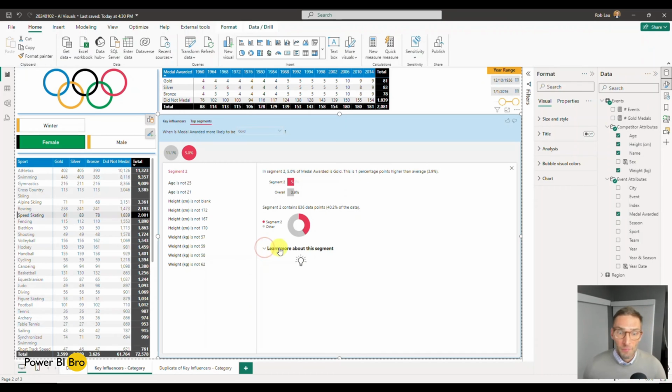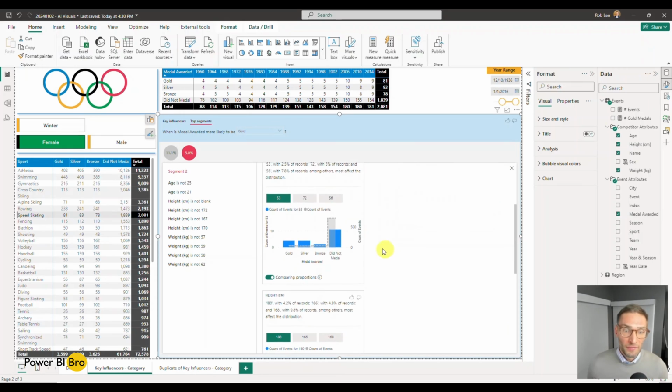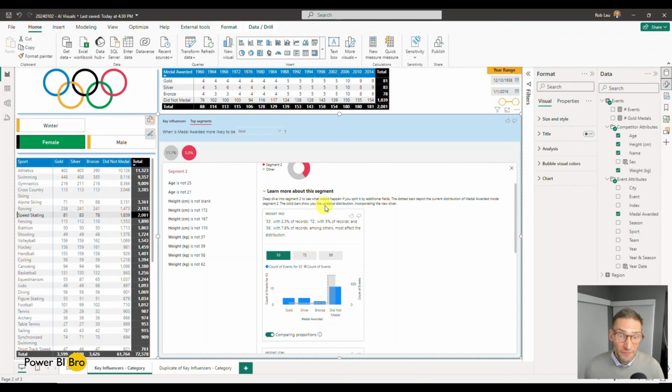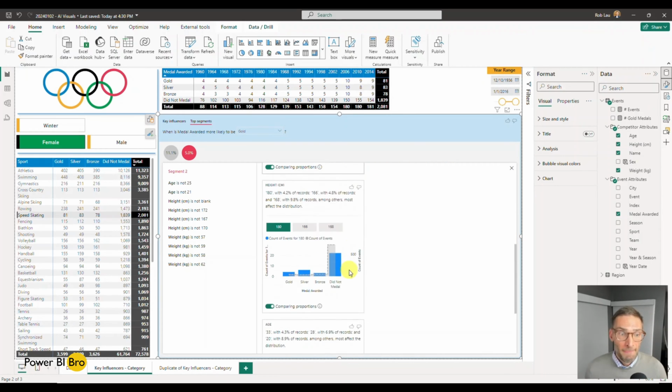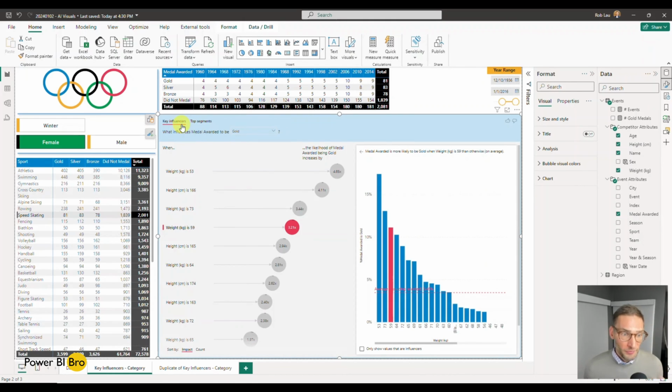You can always click learn more about a segment. It will generate more artificial insights where you can get further into it. Dive into segment 2 to see if you would split it by additional fields. You can click additional attributes to dive into those metrics. But the important thing to understand when you're doing this with your own data, because we're going to set it up here in a second, is first, again, how to interpret it. So you'll have your influencers, which are the key things that are uniquely going to drive the results of whatever you selected to be influenced.